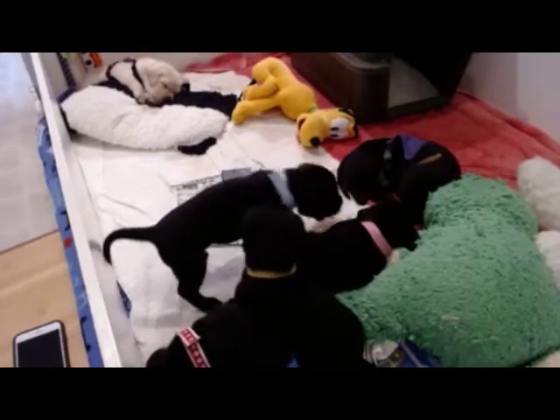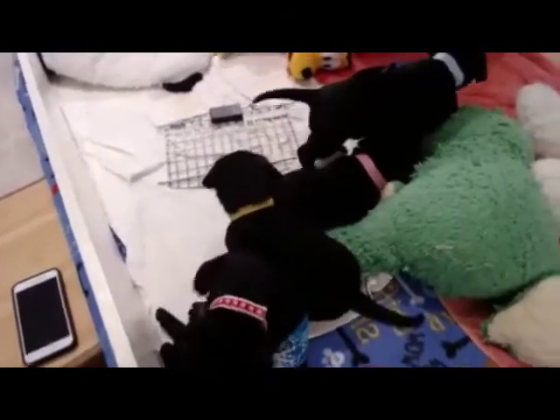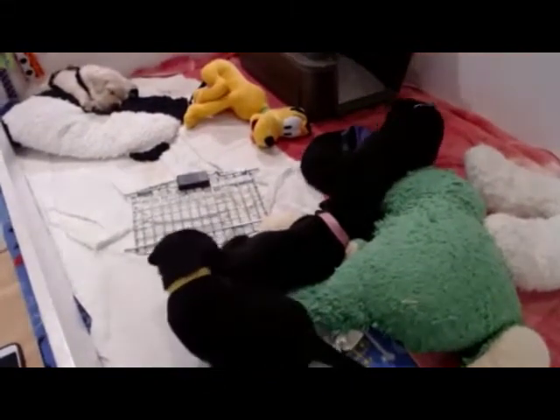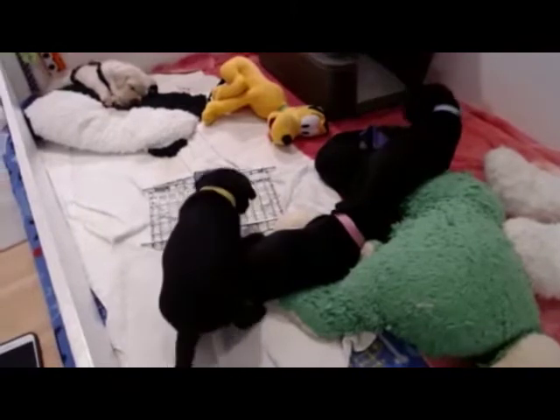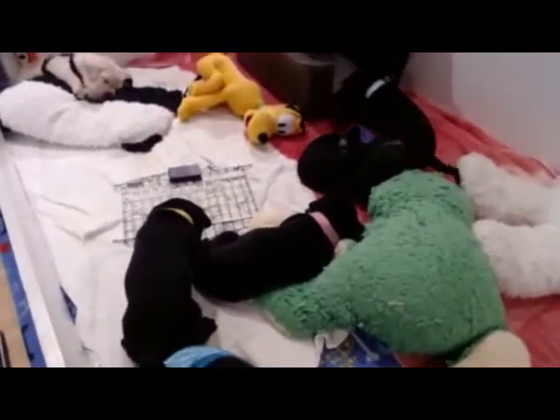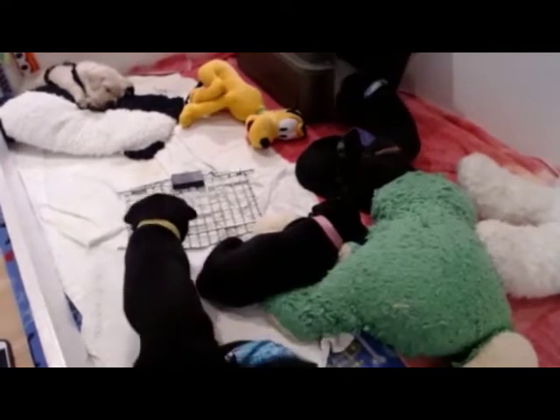We need to let them explore the world so that they can learn all about it and be comfortable in whatever world they are placed in. So what we're going to do today — remember I've been saying that they are outgrowing their space — is we're going to open up the world to these puppies and give them a whole new area to explore and give them more toys and more experiences.